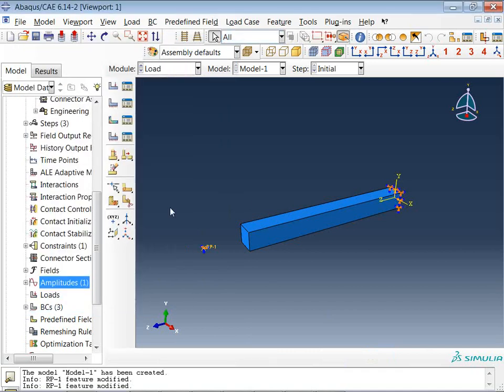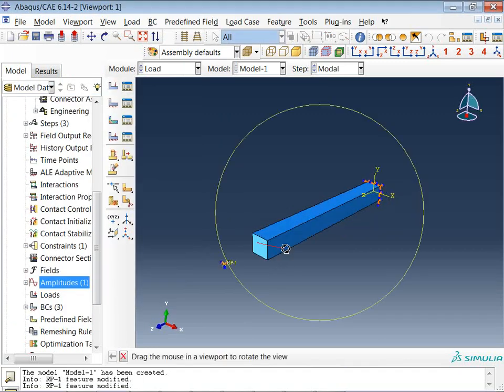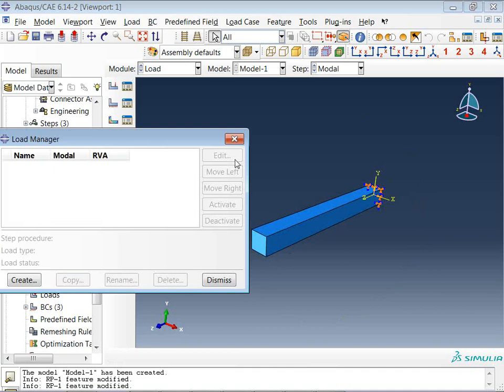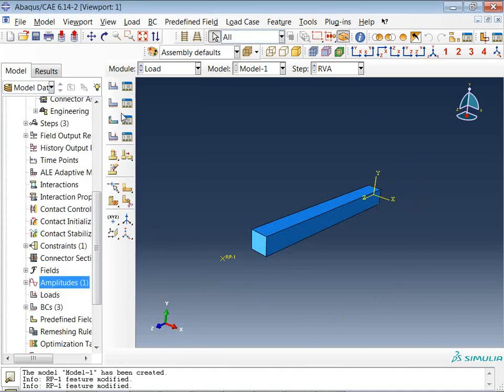Now mesh. So I'll select part seeding. I'll take 10 or I'll take 5 mm so that we can clearly get the image. Oh, sorry, 5 is too fine. So 20 mm will be your element size. So the mesh is also generated.